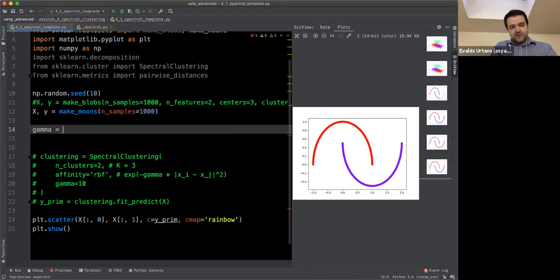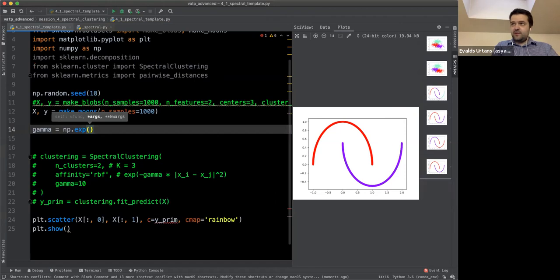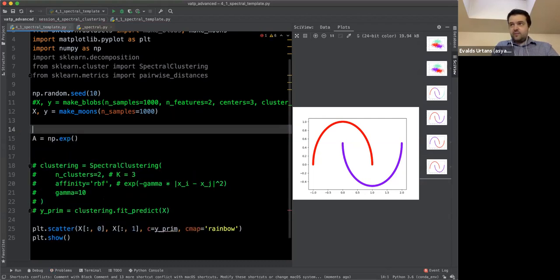So one is that we could do that minimal spanning tree. Maybe if I have time, I can show that next time. But oh, sorry, what I'm doing, this is completely wrong. So this will be the affinity matrix here, and the gamma, let's say, will be then the 10 as before.